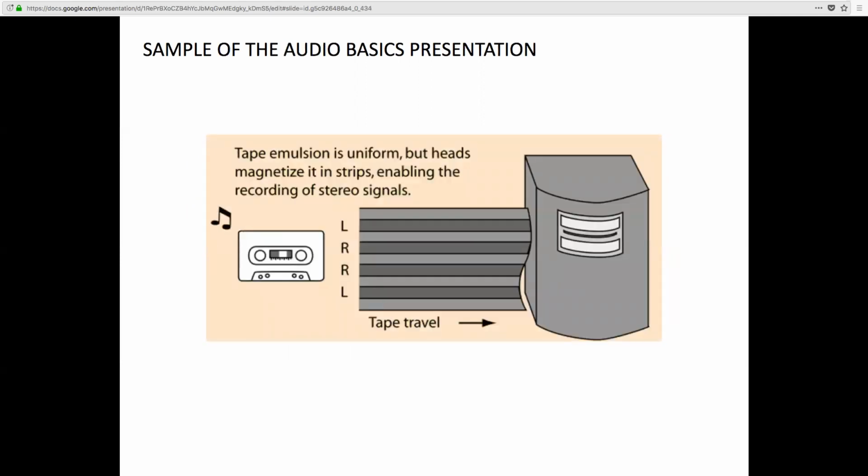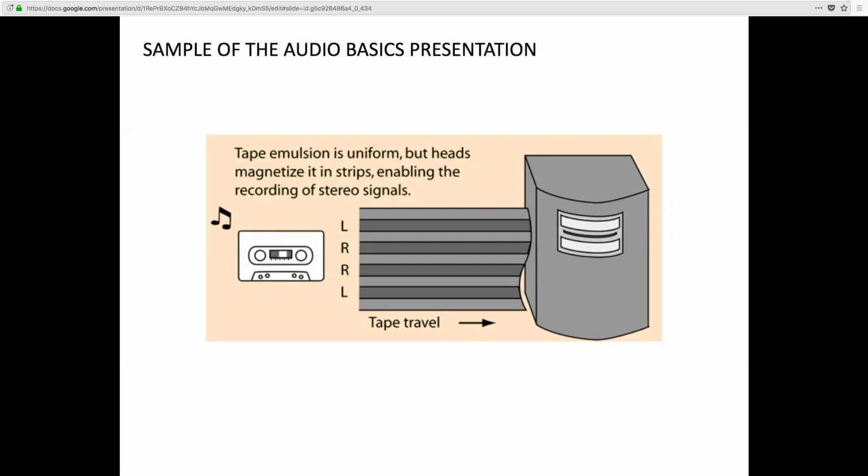Yeah, well, this is Audio Basics, and explains how audio is laid out on a tape. Again, another way of helping people understand what they're actually looking at. I mean, everybody's looked at an audio cassette probably before, but the actual way that the tape is laid out and how the audio appears on the tape is something that's important to understand for preservation, and something these presentations are designed to do.